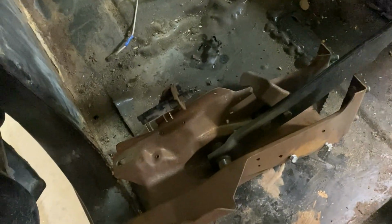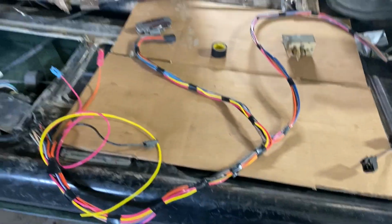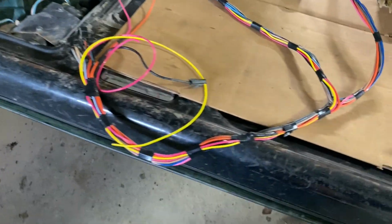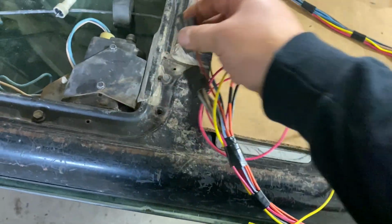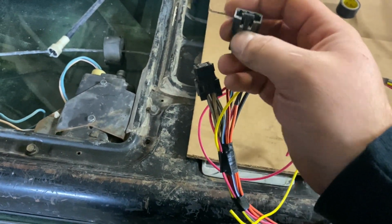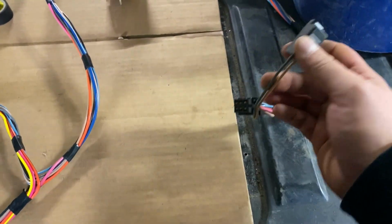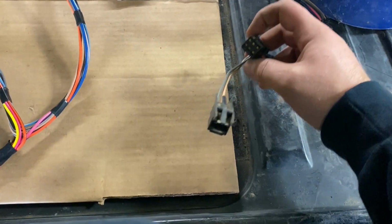And being this is not gonna have a tack module, we won't have to worry about mounting that there like I did in my score body. So anyways, this is your unlock pigtail. This is your power window pigtail. Same way over here, there's only two wires on it.